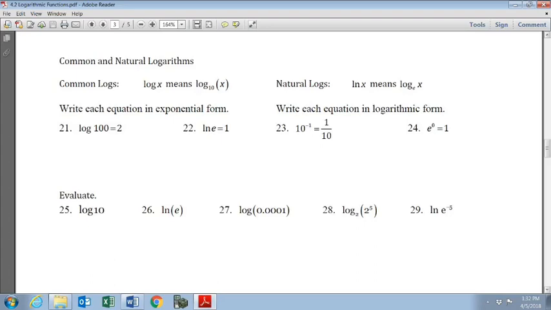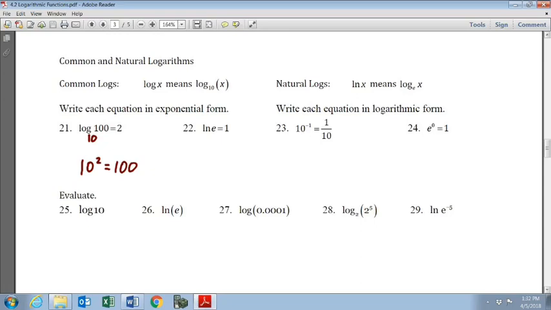And so this is another one of our logarithms that we work with a lot. So let's do some similar problems to what we did before with these special logarithms. So 21, the base is not written, so it's understood to be 10. And if we're going to change this to exponential form, our base is the little guy, the subscript 10. The exponent is the one that's all alone, that's the 2. And that's going to be the answer, the 100 there.